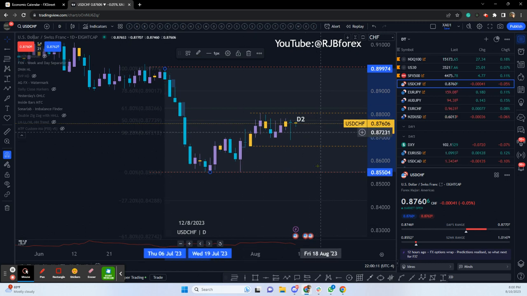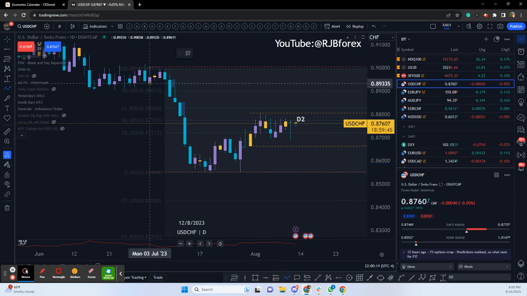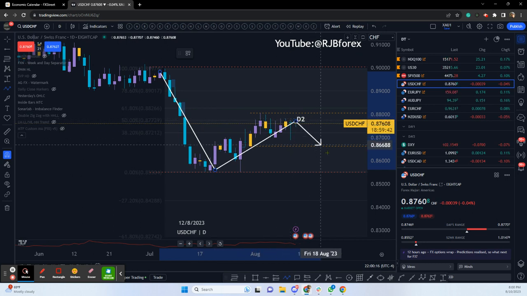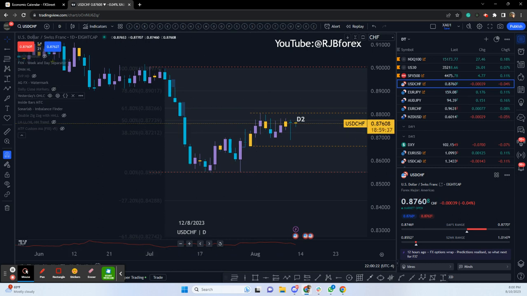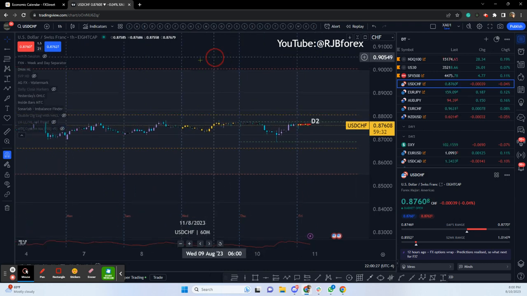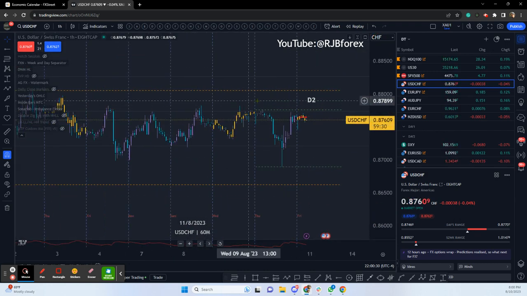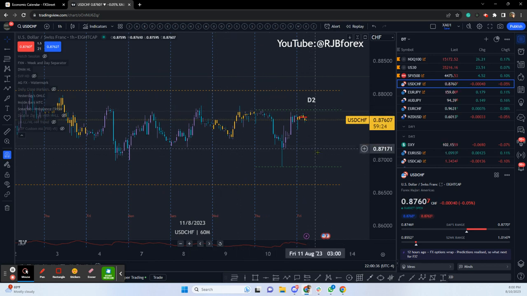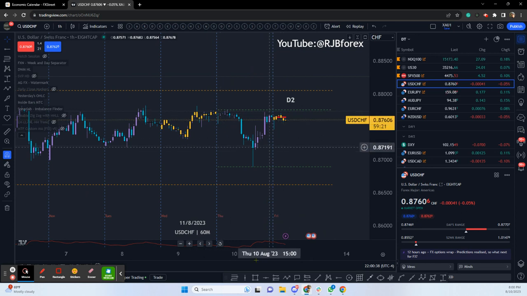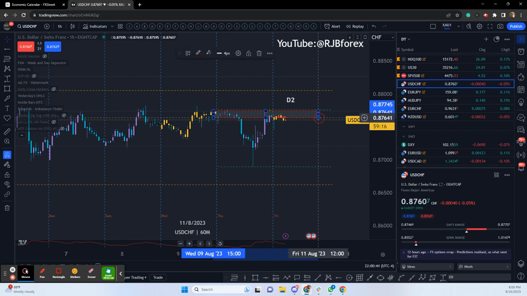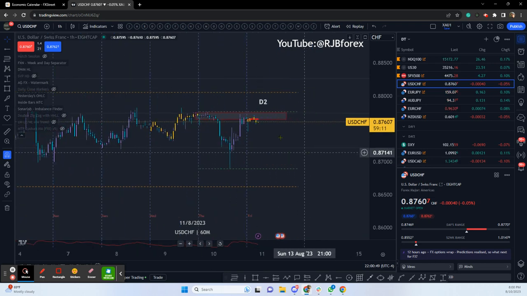It seems a little bit sluggish on this upside correction, so it just looks as though it wants to roll over on the daily chart, and we are on the 3-day cycle, day 2. So day 2 is a continuation of the day 1 sell-off. So we've come up high into the origin of that sell-off, acting as resistance. So this has the prospect of a move lower for Friday.